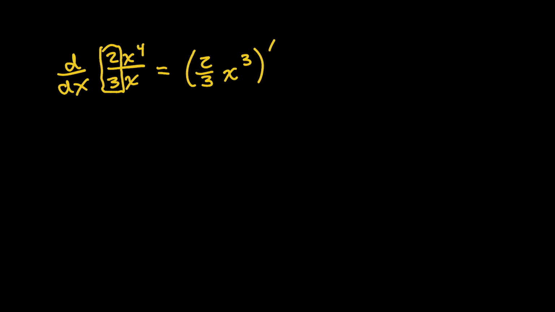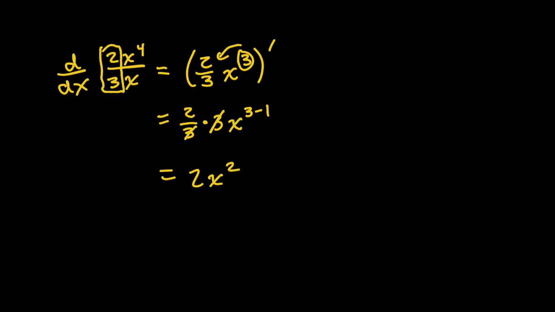I'm going to use the prime notation on this one. Okay, so now that 2/3, the constant multiplier rule, says that that 2/3 just sits there. And now this 3 can come down as a multiplier, so 2/3 times 3. And then we're going to subtract 1 from the power, 3 minus 1, okay, or 2. Now we can simplify this down a little bit. These 3's cancel out in front. We're going to get 2x squared.